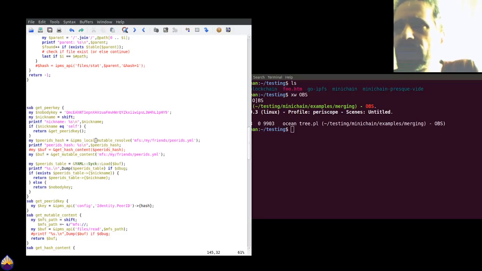And we want to do a stat basically to get the IPFS stat to get the hash. So we call the IPMS API with files stat, with an argument that will be the file name, MFS path, and with some options.